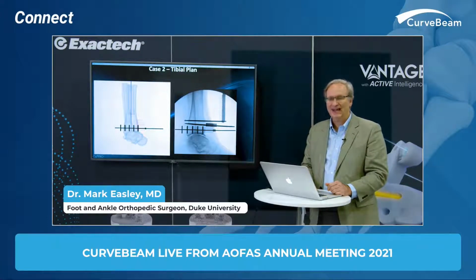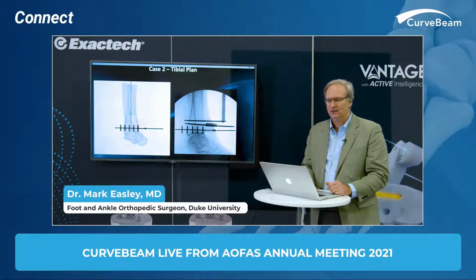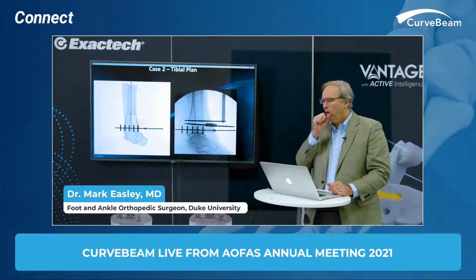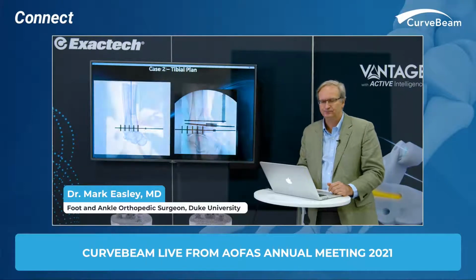So I have an angel wing type device to show me the resection level and the slope. But this is my plan, and here it is in surgery. It can't be more accurate than that. And all I had to do was put the cut block on, pin it, and it was in the right position. I didn't have to go through a lot of checking or changing things. You can see this serration. It's actually pretty clever, putting the saw blade that I use in as my reference point to get the slope.